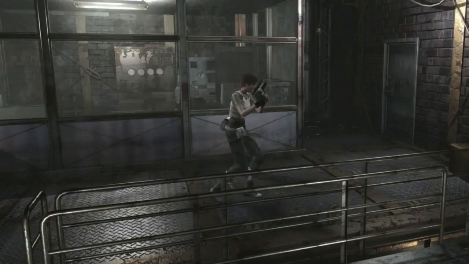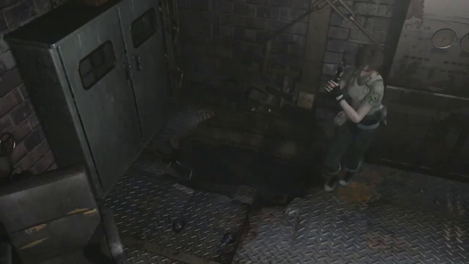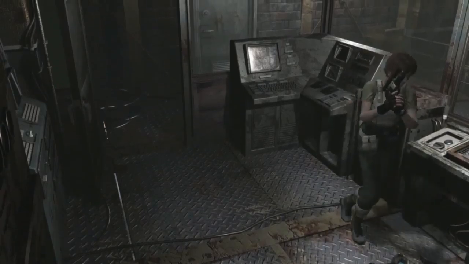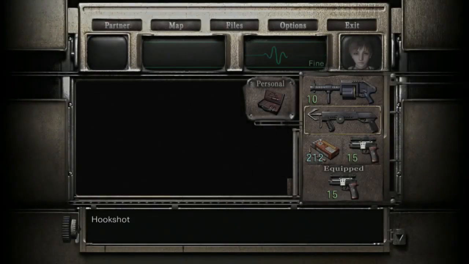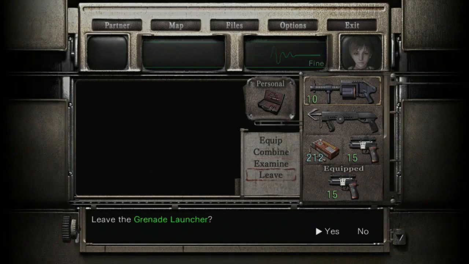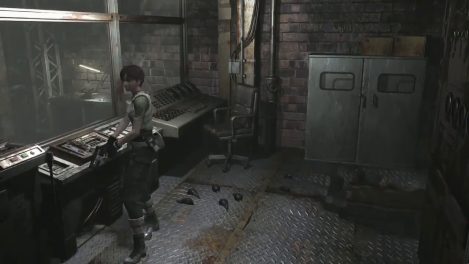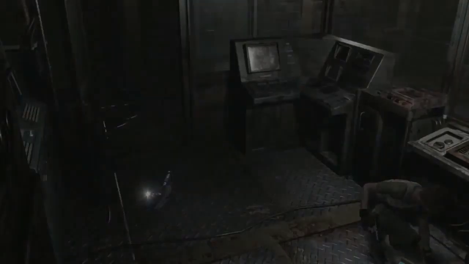What's happening up here? What the fuck happened? Ew. I don't have room. I know we're gonna need the hookshot again. I just know it. So, okay. We're gonna put the freaking grenade launcher down for a second. Calm down, Danny. For a second, we're gonna get this item. Put back. Yeah, I know. It's right there, Rebecca. There we go. Woo. There.